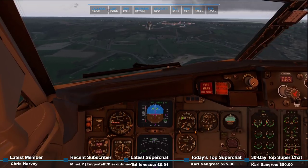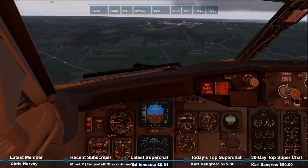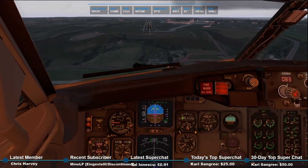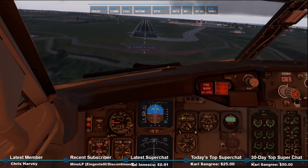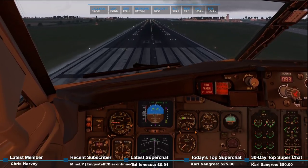Two red, two whites. Very short runway, of course. But I think with that wind, look at our ground speed already. It's 110 knots ground speed. I mean, we're nearly going backwards in a 737. We should have no issue landing here, he says. Two reds, two whites, nice and steady wind as well. I expect it to be a little bit more gusty with the airspeed jumping up and down. Looking good. Minimums. That's very low, so we definitely didn't have that decision height set, right?